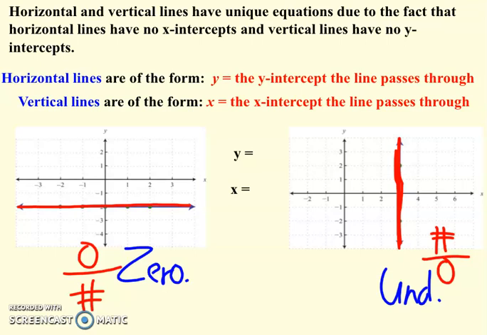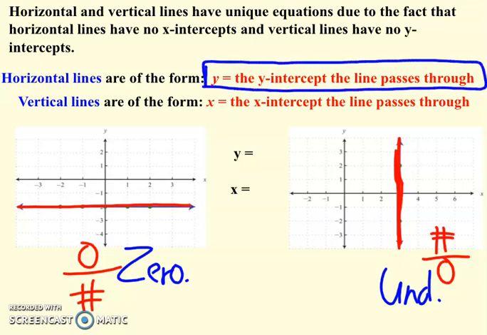Which one is which? Like, what are the equations? Because that's really what this is actually about, the equation of a line aspect of this. What it says here is a good way to think about how you would write it. So when you do a horizontal line, y equals the y-intercept, and what it really means is that every point on that line actually has the same y value. So as I move along the horizontal line and check out coordinates, no matter what point I'm at, the y value is the same.